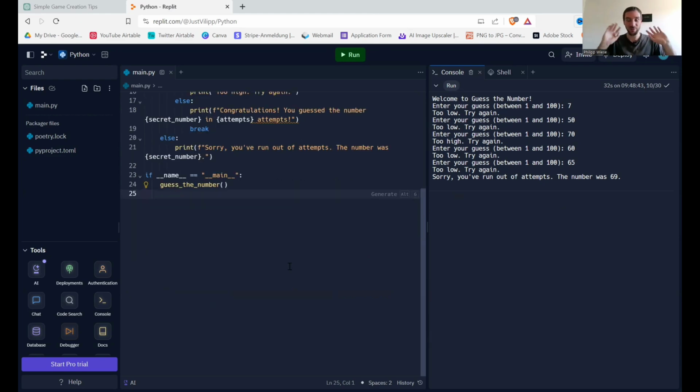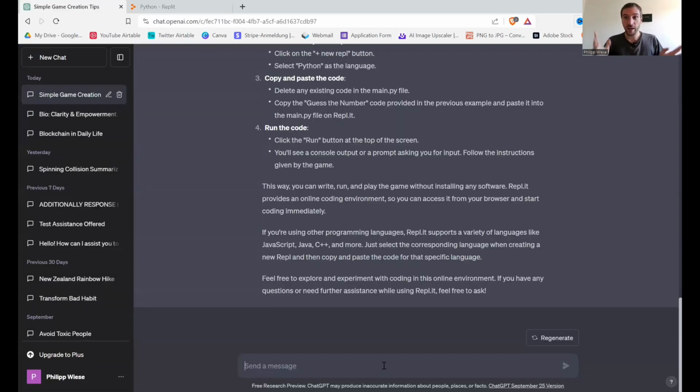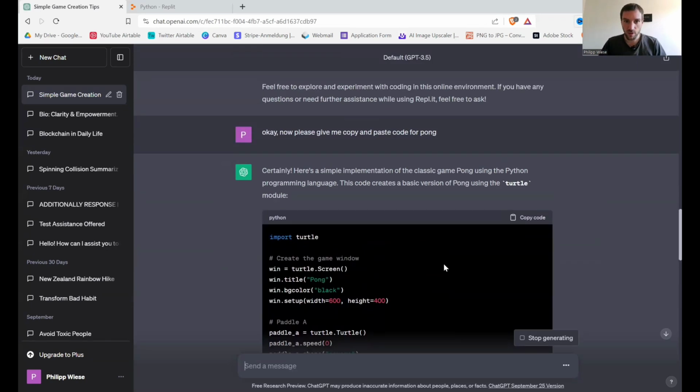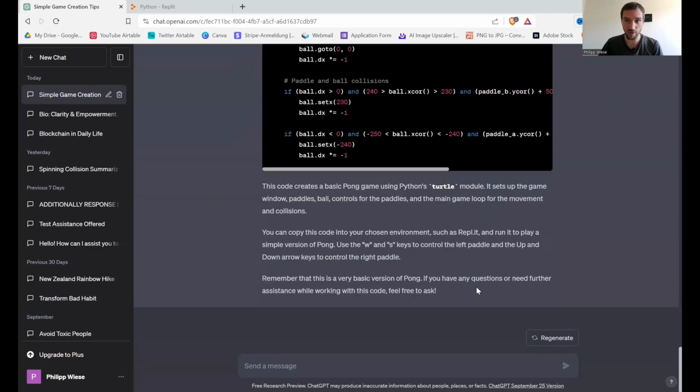All right, so this apparently works. You can program a very, very simple basic game just by telling ChatGPT, hey, give me code. Let's make it a bit more complex. The first thought I had when I was thinking let's program a game was Pong. So let's have ChatGPT program Pong. This code creates a basic version of Pong using the turtle module. I have no idea what that means, but I probably don't have to.